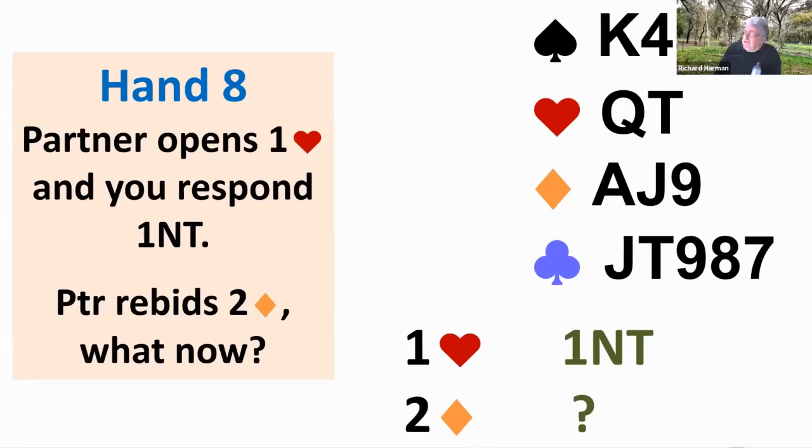So if you're playing 2/1, if you now rebid 2 no trumps, you're saying you have the 10, 11 point hand, or 12 even. So you're saying you have a medium hand now. You know, we did that minimum, medium, maximum. Here, you're showing a medium.